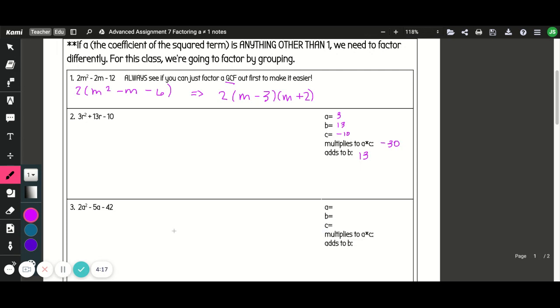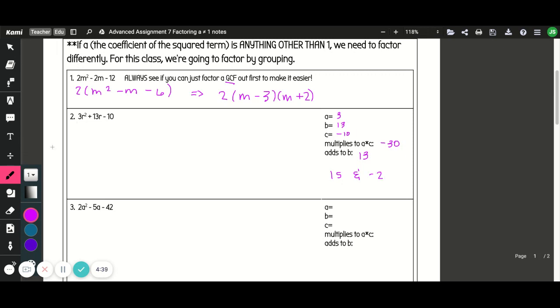Hang on one sec. So two numbers that, first of all, if they multiply to a negative, you know that one of the numbers has to be negative. One of the numbers has to be positive. That's how two numbers multiply to a negative. And because they add to a positive, my larger number has to be the positive. So in this case, it's +15 and -2.